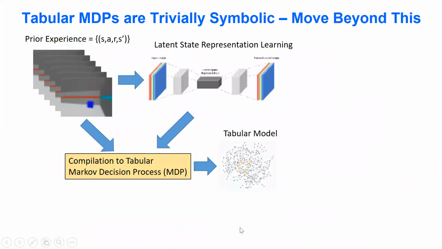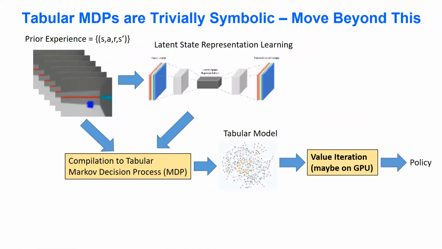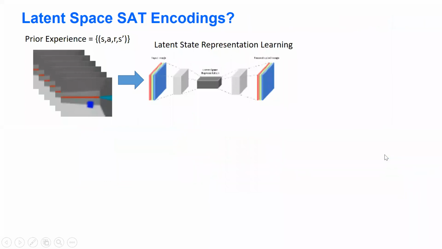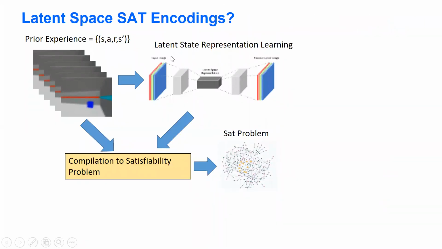So I would say a research objective, taking the analogy of what some of us have recently done in the tabular case: we learned a representation and compiled it down to a tabular Markov decision process and showed you could get some non-trivial results just by doing that. This is leveraging deep learning for a latent representation, and then you compile it down somehow. Can we do this for more structured encodings? Can we get some latent representation that you can compile down to a satisfiability problem that encodes a problem, and then use SAT solvers?